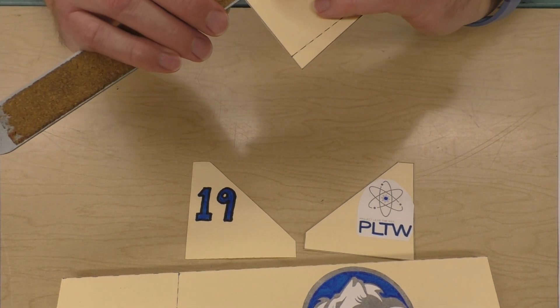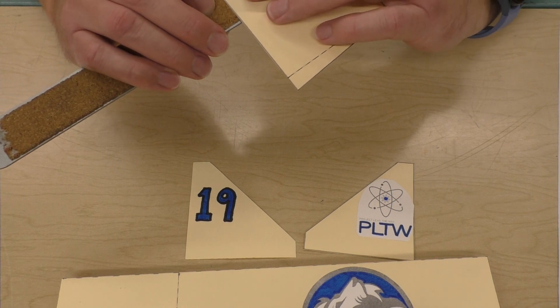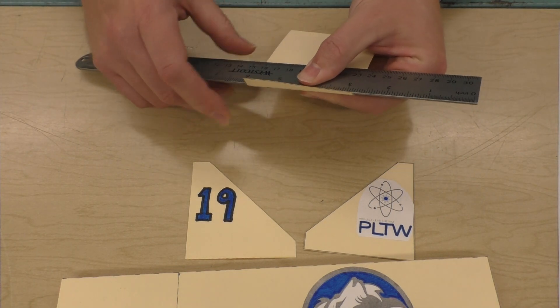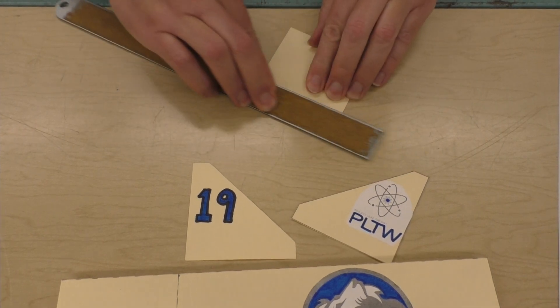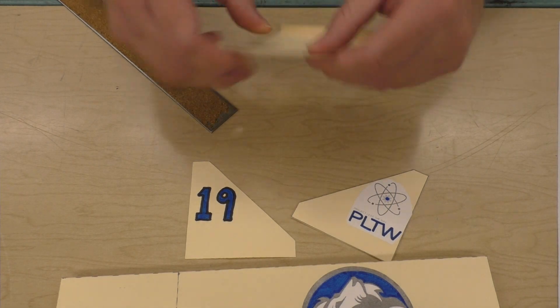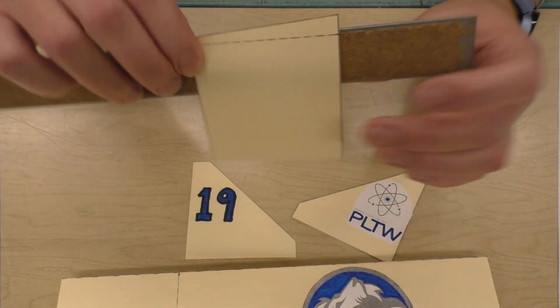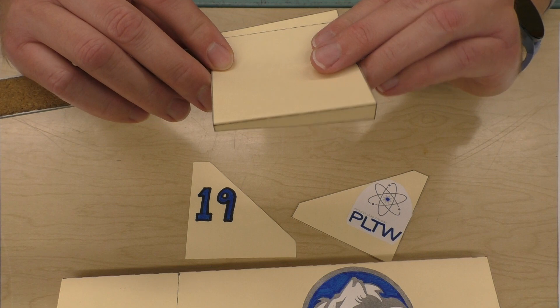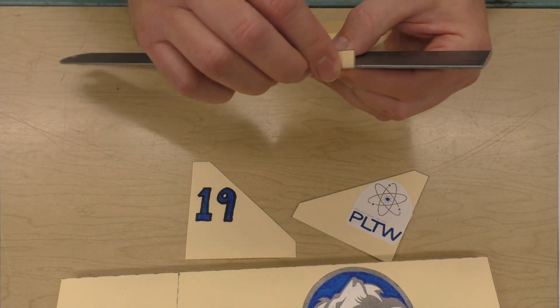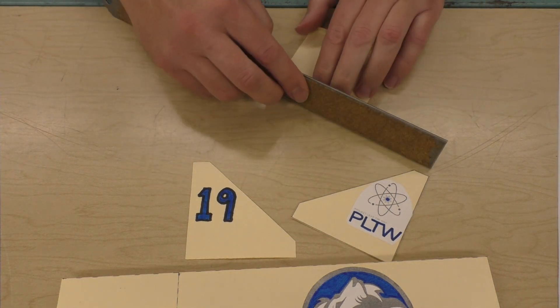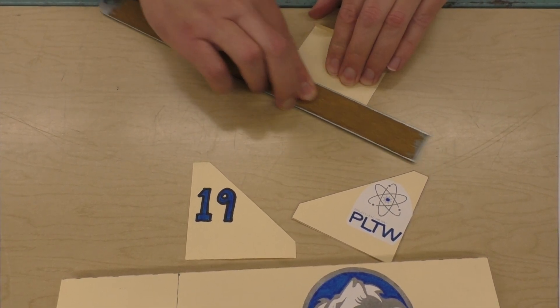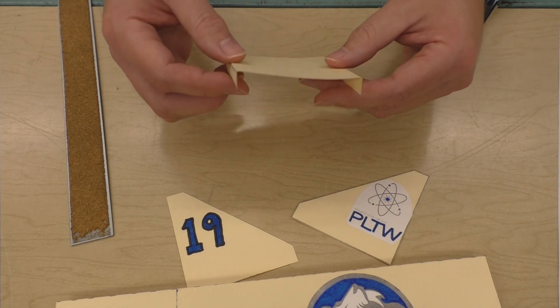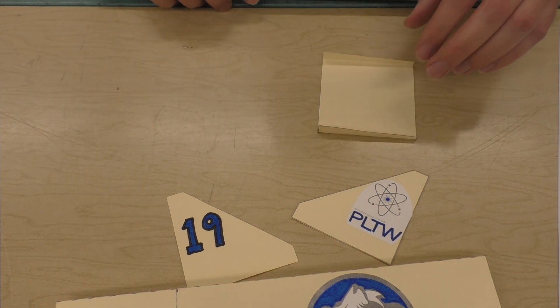I'm going to again line up with my edge, kind of like so. Here I can actually just pull straight up against it because it's a smaller piece to fold, and then flatten. Now again, this air scoop goes underneath the air skimmer, so it doesn't have any design to it. Nobody's really going to see it. That's done, and then our two fins.